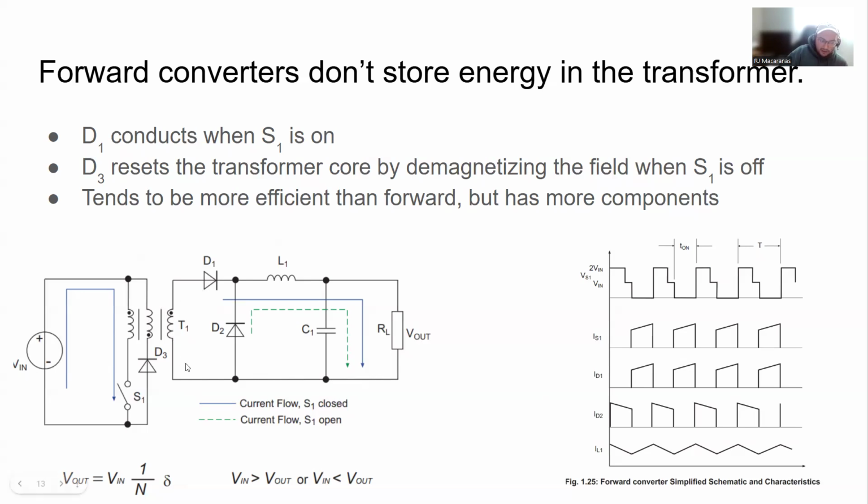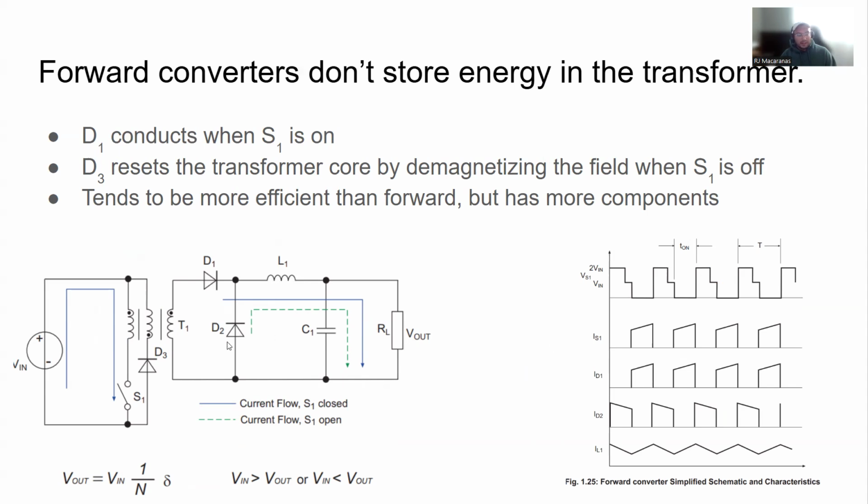So we can send current out this way, and it's going to go through D2, because this diode is acting as a short circuit for the current. It's going to prefer to go through this diode compared to the capacitor right away. So it's going to come through the diode, go through this inductance, and continue charging up the output voltage. It's at a slower rate, I believe.